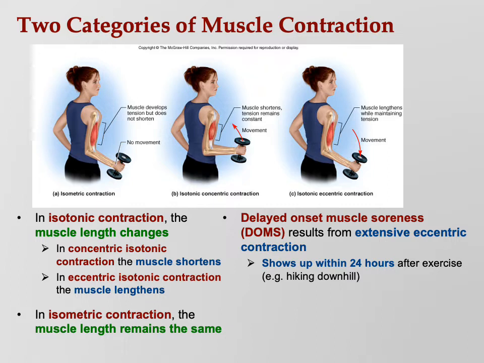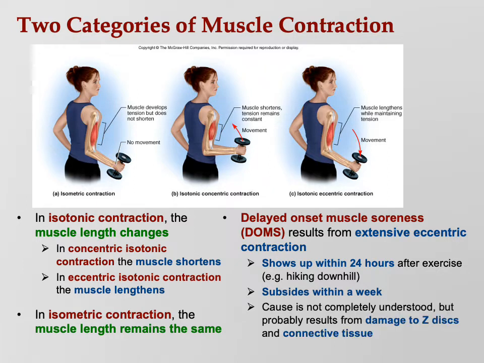So when you do a lot of that stuff, and you've probably experienced this before, if you're not in terrific shape and somebody cons you into playing with their soccer team or their softball team over the weekend, and you feel okay while you're doing it, and you may feel okay later that day, and then you wake up the next morning and you're like, oh my God, what was I thinking? You try to get out of bed and your muscles are just sore and they ache. That's called delayed onset muscle soreness. Usually goes away within a few days, in my experience, and within a week, I would think. Not completely understood why that happens. May result from damage to the Z discs, remember, at the ends of the sarcomere, and the connective tissue. So, again, it's just a common experience. I'm sure you've had it, and now you know the name for it. DOMS, delayed onset muscle soreness. It's a very natural kind of a thing.